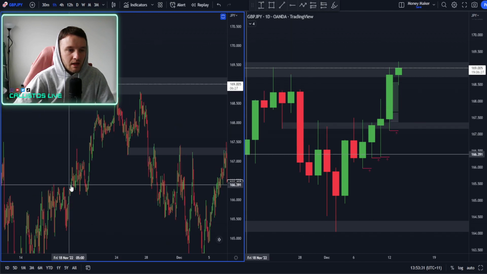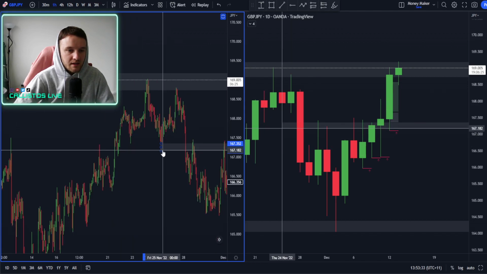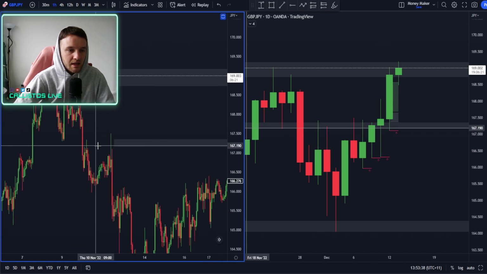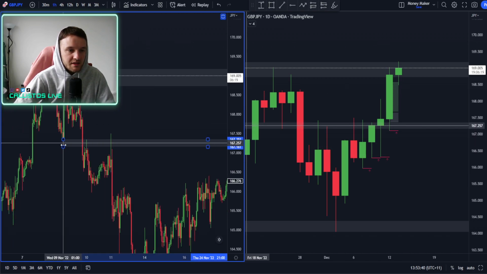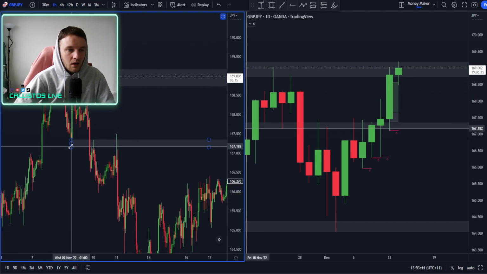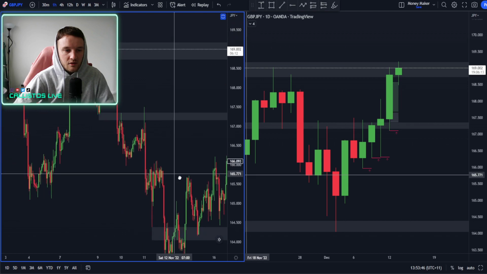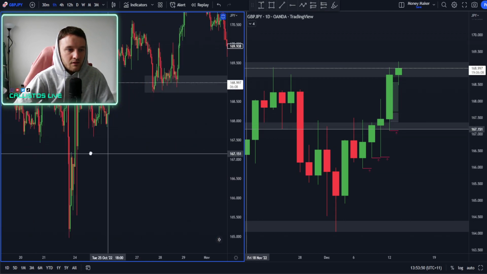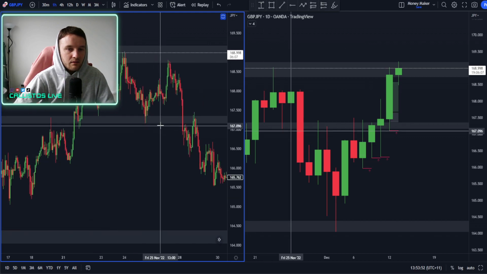You can see right here, I mean, it goes much further back than this. If I extended this out, I did go over this in my video the other day as well, this level and how it's going to be key coming into the next week, right? Even extends out to here, right? This was this short-term uptrend, higher low, broken, retested, and then dropped. And it even goes further back than that over here, as you can see. But this is a very key level here, right, in the market.